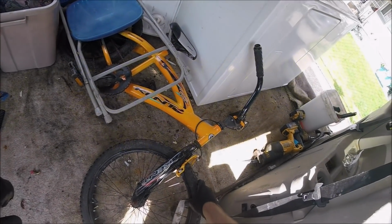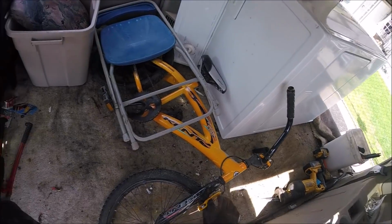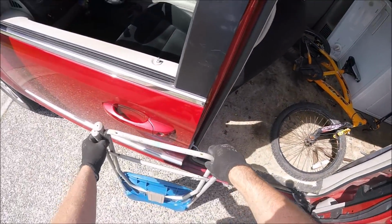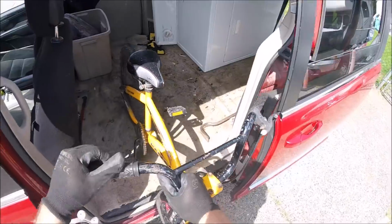Found this bike yesterday, last night, never filmed. Found a chair and I just dumped a bed rail that I found last night. Just looking around. I found a weight belt there. It's got some metal weights in there.